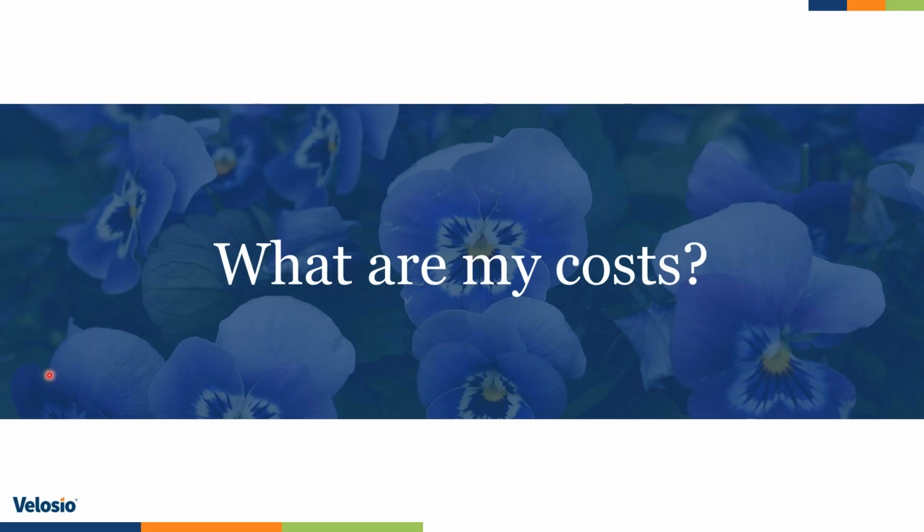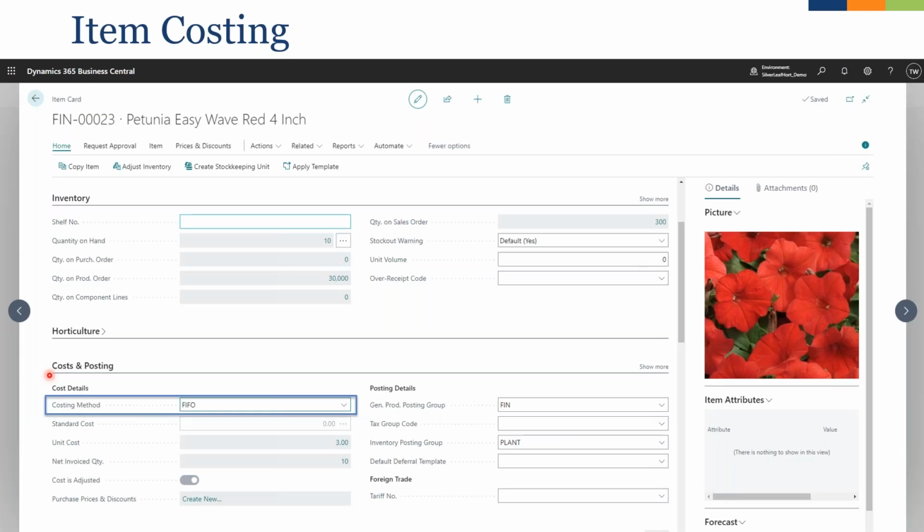This is probably the toughest issue in the industry, at least where I come from. We didn't really truly know our costs. We kind of did. And I would say there's a lot of nurseries that don't. And if they do, it's in spreadsheets and things. It's not really something that a system is helping them with. So if we go back to our EasyWave Red example, you can see right here the costing method I'm using for this is FIFO. So the system has LIFO, FIFO, standard, average. I would say most probably do FIFO. There are a few that use standard, but we can handle any of them.